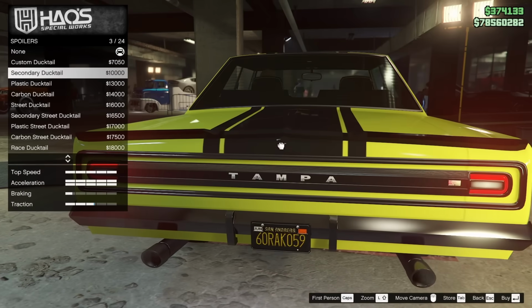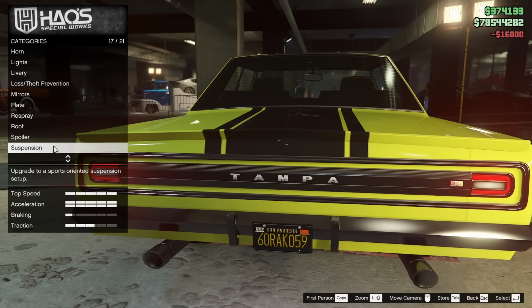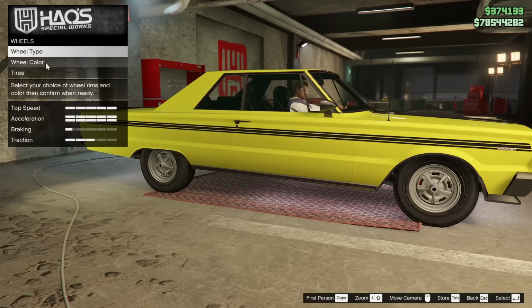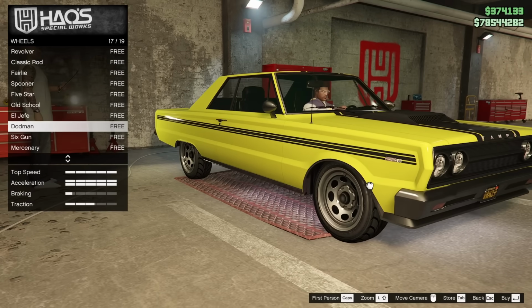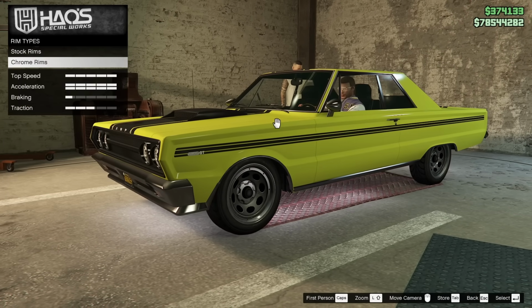As far as they go, I think the only one to go for is going to be the street ducktail in the primary color, so let's do that. We got HSW suspension on this thing. As far as the wheels go, I think I'm going to go to the muscle category, and I think I'm going to do them in chrome because I feel like it's going to look really sick with this thing. And I think the Dodmans actually look incredibly good, so we're going to go for that.